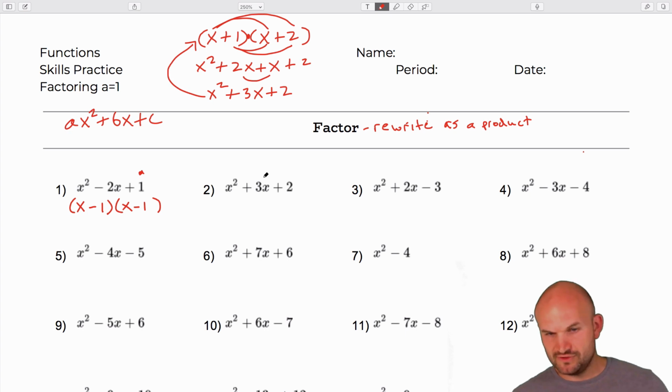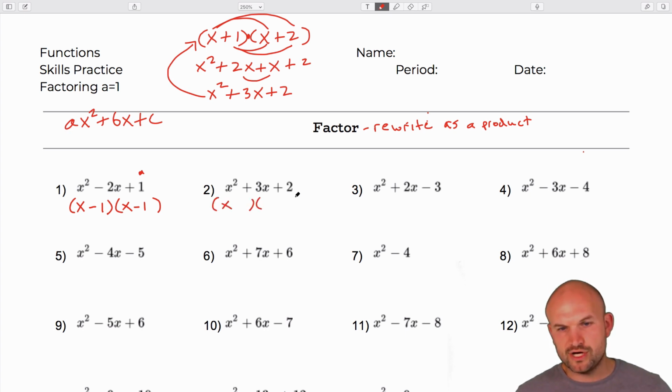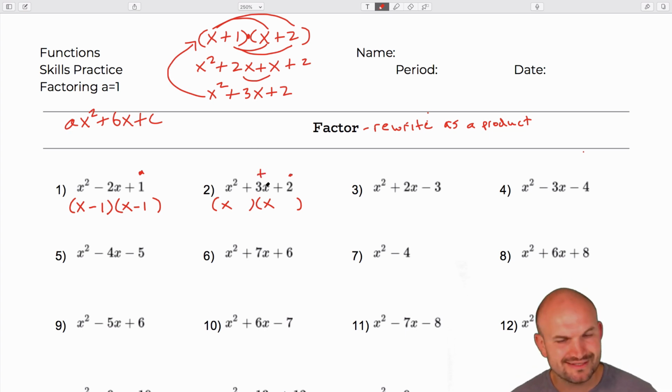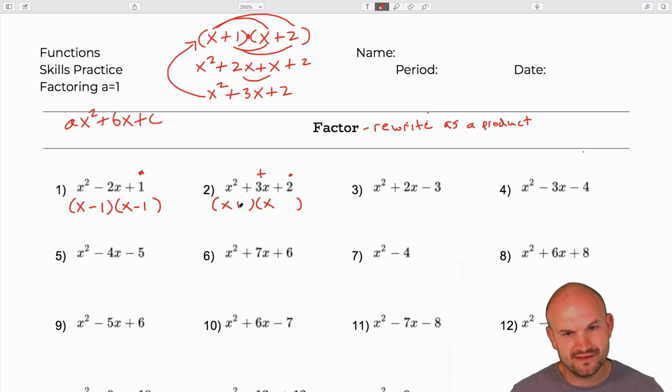So this example, if you don't already notice what's special about this example, let's just set it up from what we know. We know that it is a quadratic trinomial with a equal to 1. So I set this up and I say, what two numbers multiply to give me 2, add to give me positive 3, and then I'm like, oh, silly, this is the problem that I just did. So therefore, I can quickly go ahead and add in the answers for this one.